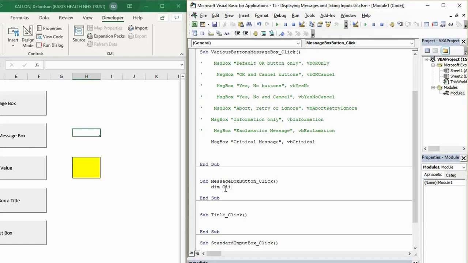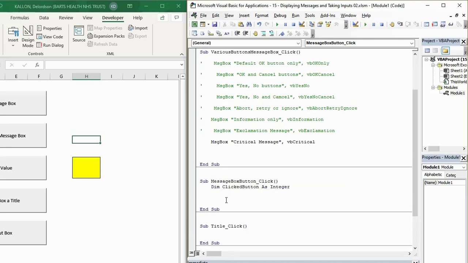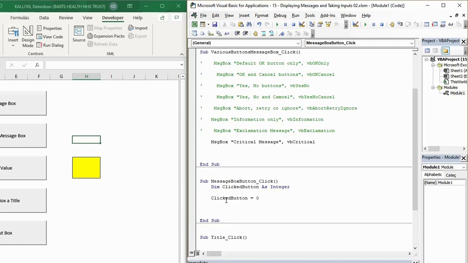Let's declare a variable to hold the value of whichever button was clicked. Now, before we assign our clicked button a value, let's set a default value to 0. We are now ready to assign a value from the message box.